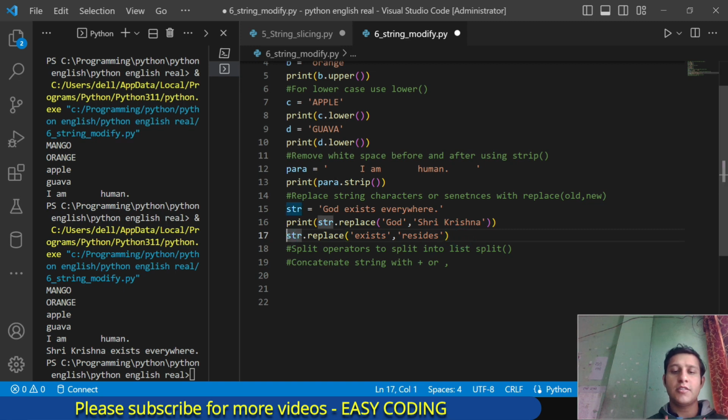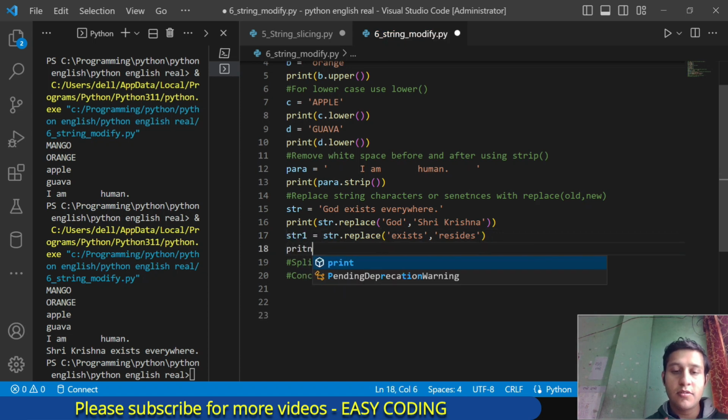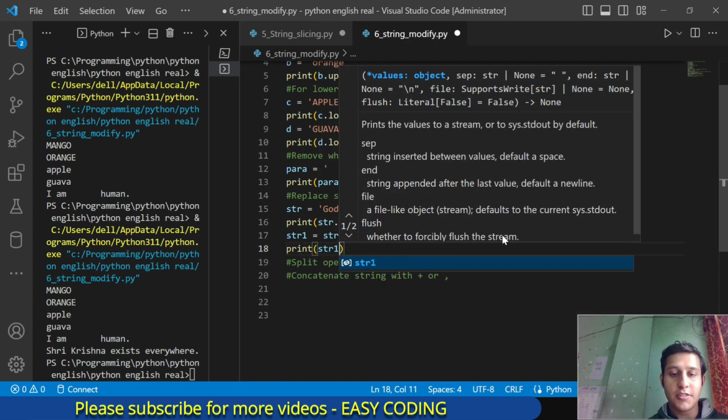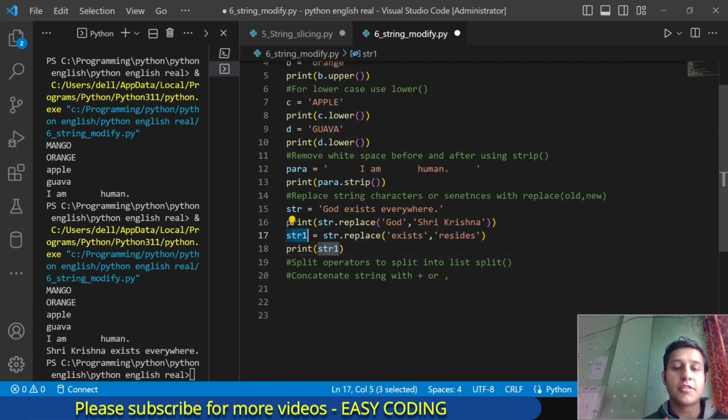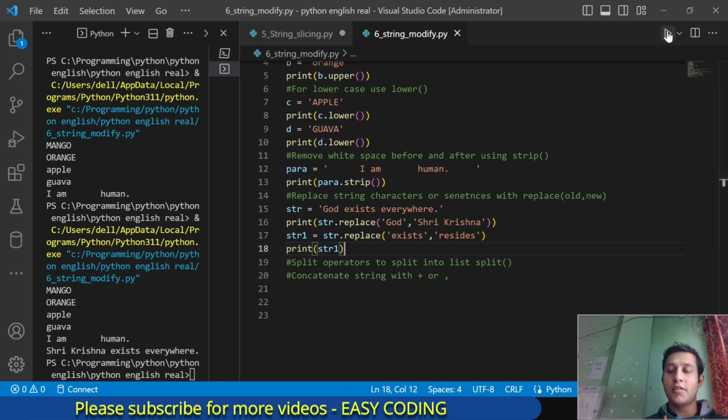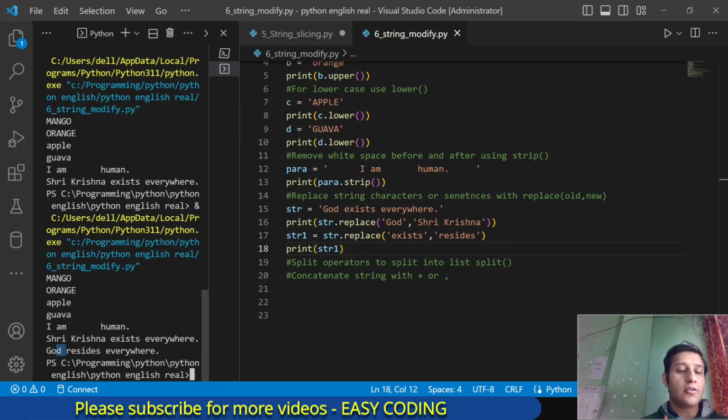Or instead of printing, you can just give this a name, like a different name. Okay, this is str1. Now I can print str1. So I am printing this string 1 where I have already used the replace method. So you can see God resides everywhere. So I have replaced this exist with resides. So it is also very easy in Python.